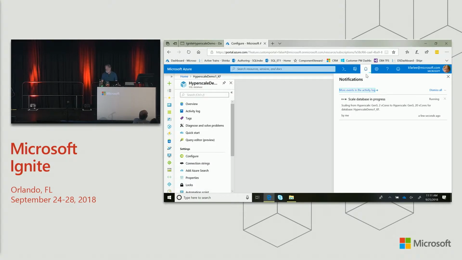So what's happening behind the covers, if you remember that architecture diagram where we had the compute servers, the original compute servers each were 2 core VMs, right? So what we're doing behind the scenes, you can think of that sort of like an availability group. It's not actually that, but it functions that way. We're adding another full set of replicas into that set, so it'll grow to double size with the higher capacity. So we're adding a bunch of 20 core VMs into that availability set.